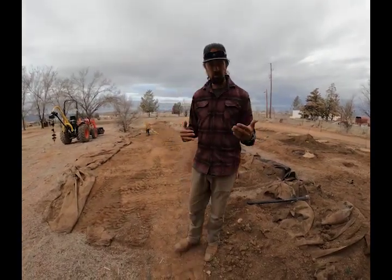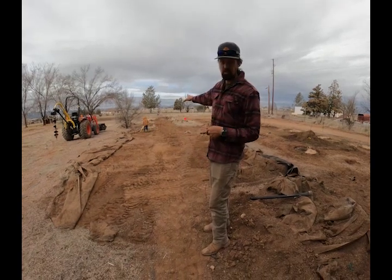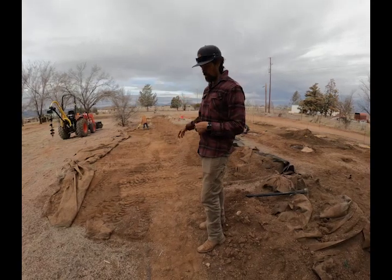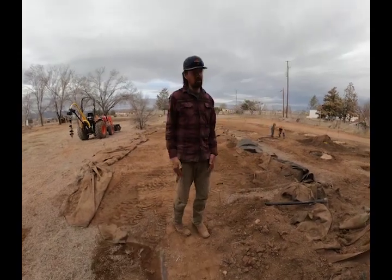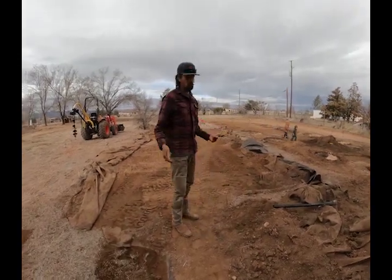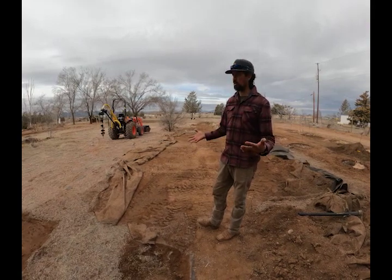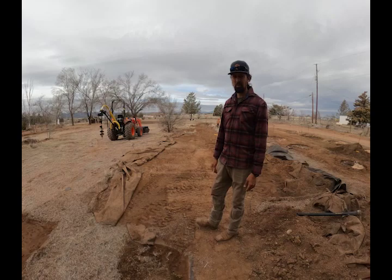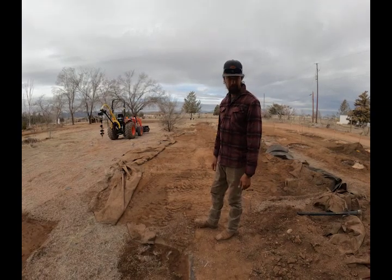But right now, we got to get the trees planted. You can see this is what I did last night, like 6, 7 o'clock at night. We were scraping this out. That's what we're working on. Day 2 is we have to create more rows. We're trying to get this all done before it starts raining and snowing again, because we still got about a month and a half of it. But yeah, let's get to work.